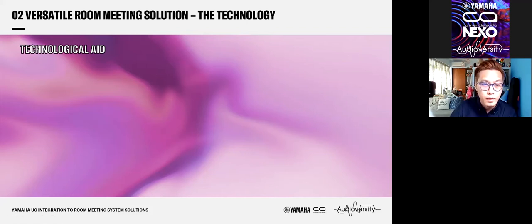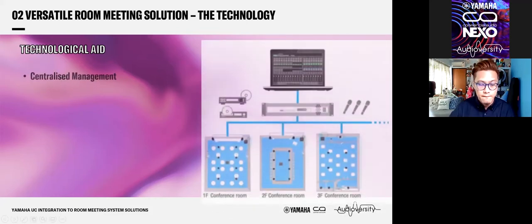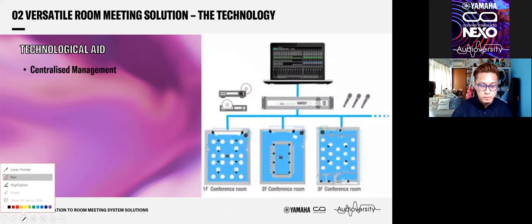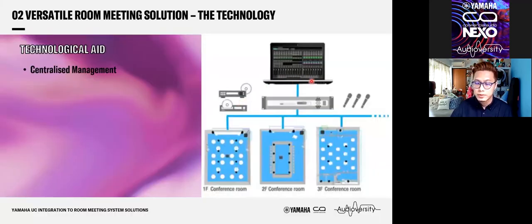Okay, let's move on to the technological aids on these DSPs. So how does it help? Yes, it has centralized management. Over here you can see a laptop connected to the MRX7D, with audio players and microphones patched into it, all controlled by the MTX MRX editor.